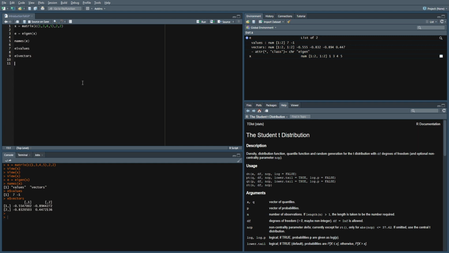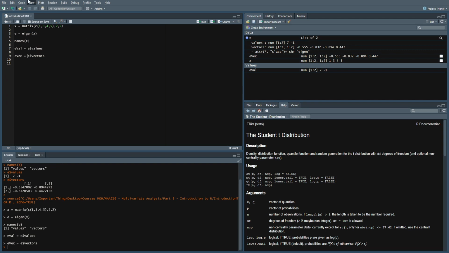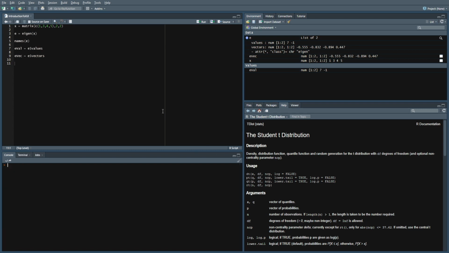But usually we would like to store those values, so we could say eigenvalues and, for example, eigenvectors, and run everything. So I run the whole code. Clear the console, Ctrl L. So what did we get?